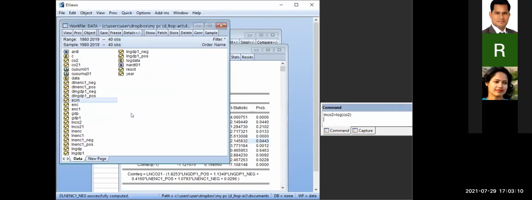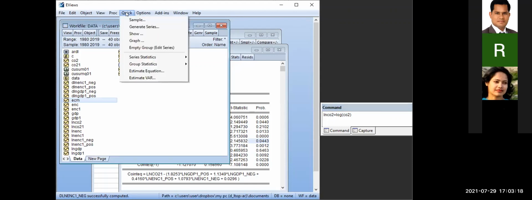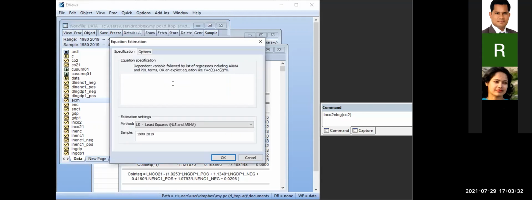Okay, now we can go to Quick, then Estimate Equation. Now you can write all this here. I can write, then I can explain.